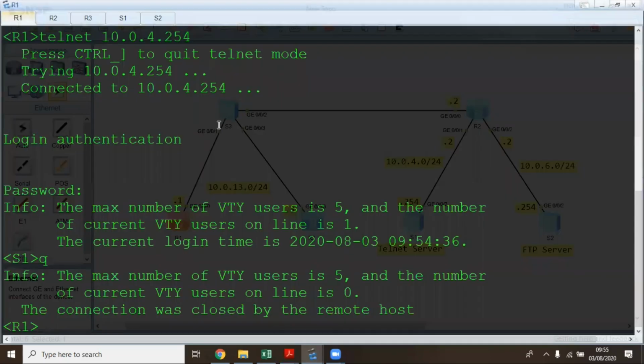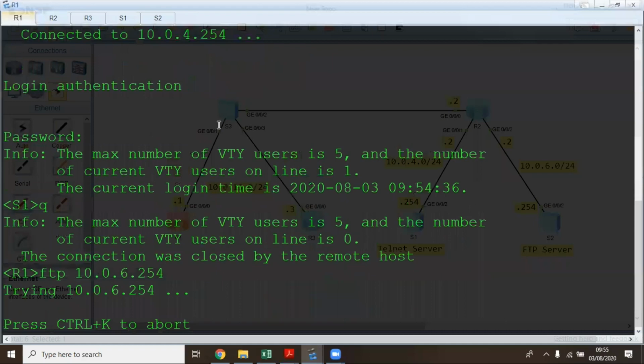So now let's test it. So FTP 10.0.6.254. So it's trying. It takes about 60 seconds. So we have to be a little bit patient before we get the results. We expect it to fail.